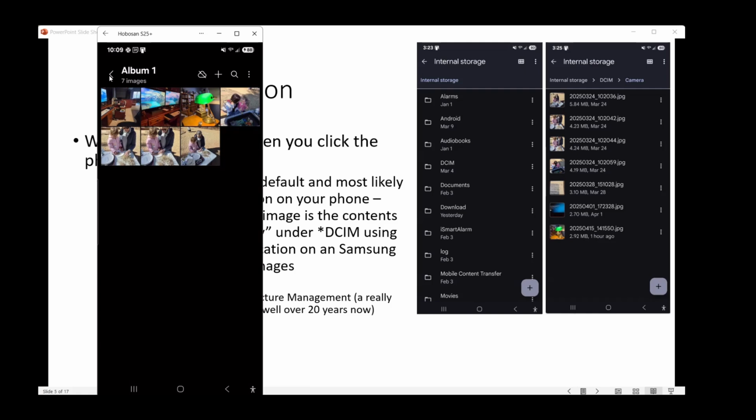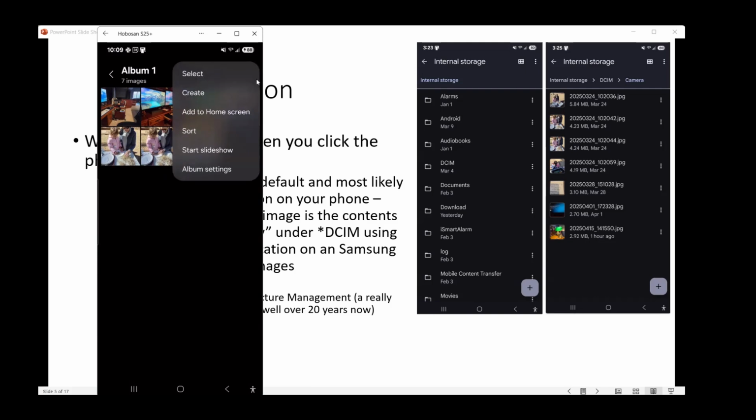And this is the view from the Samsung Gallery app. So yet another way of managing these. With this, you can sort, and I'll get to this later, create a slideshow. You can add your pictures to your home screen if you so desire. And there's a number of other pieces that we'll touch upon a little later here.